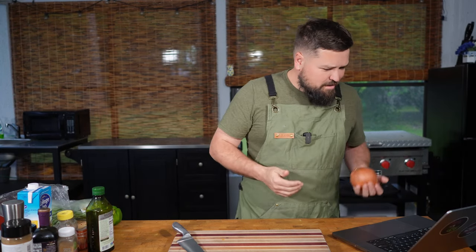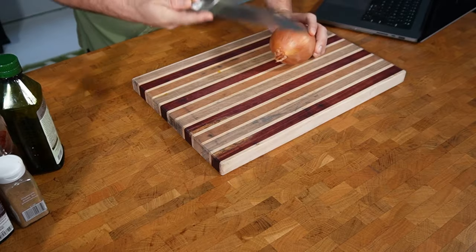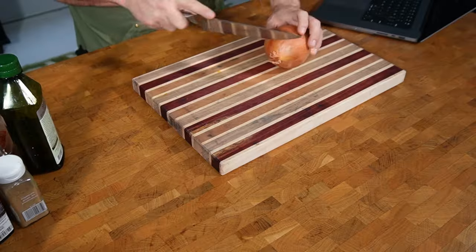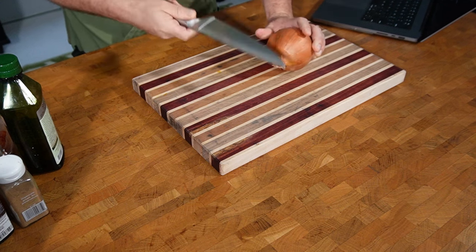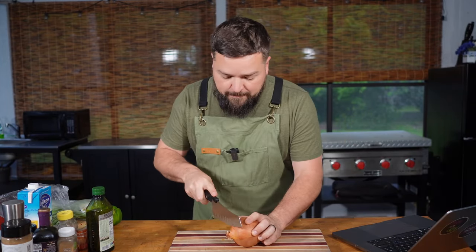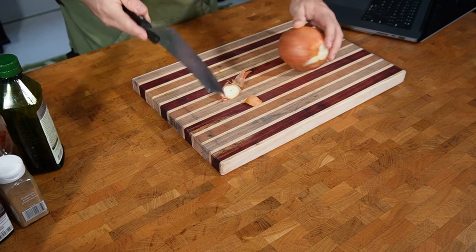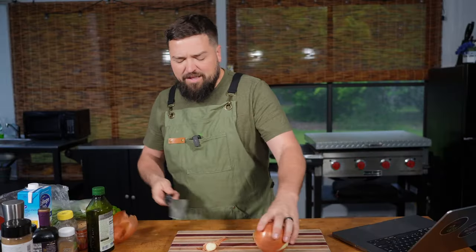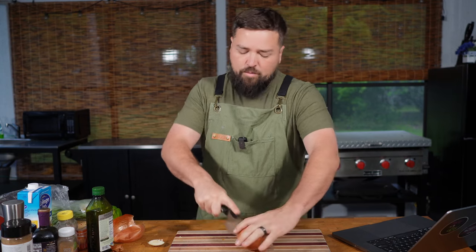Onion — we're going to slice it, not dice it. So there's a difference, guys. That knife doesn't seem sharp at all. An onion, that's impossible to cut for me. I'm gonna need a new knife — or sharpen this one. All right, let's see if this guy is sharp enough to cut an onion. That's what's supposed to happen — it's supposed to go through the onion. How do you really slice an onion? I don't even know. We're not doing onion slicing tutorials, although I probably should watch some.